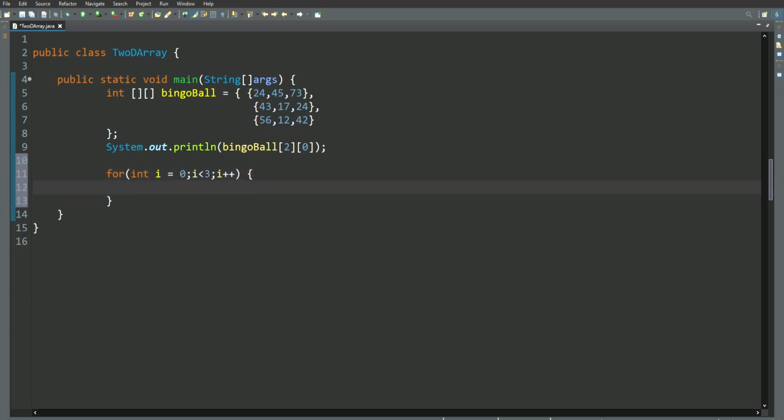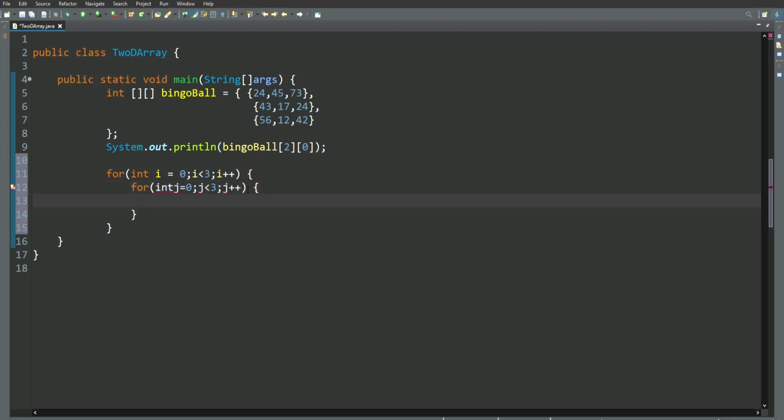Then you also want to write another for loop here because you're going to be printing out every row and every column: int j equals 0, j is less than 3, j plus plus.